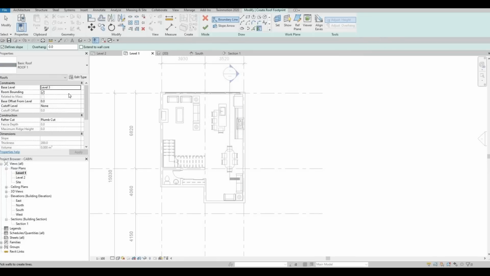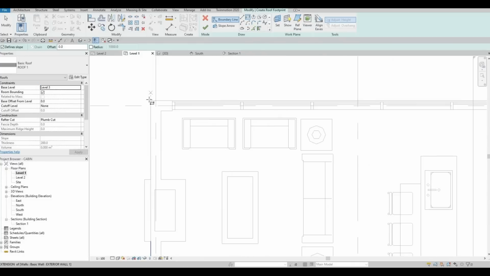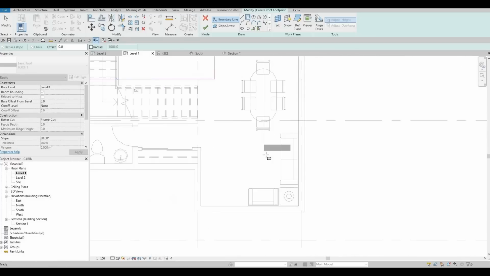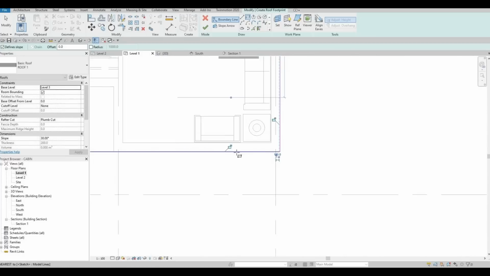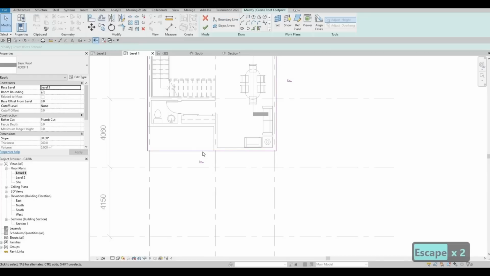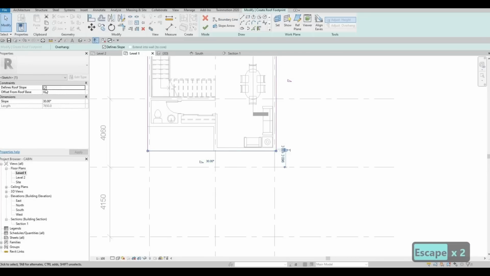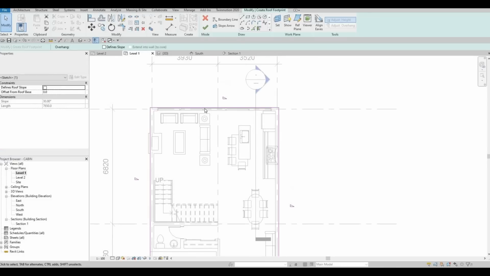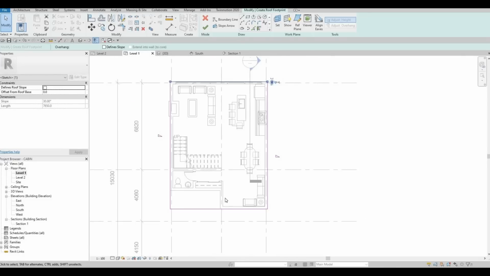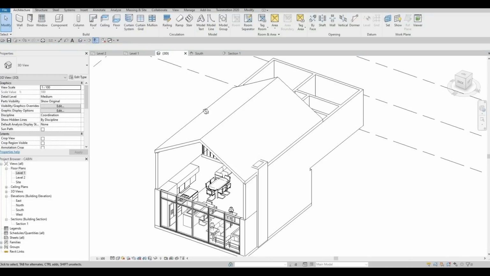If the pop-up didn't show, you could just change it right here. The base level should be level 3. And then now we could use our rectangle. Here, I'm gonna go at the end here and all the way to the end here. But press escape multiple times, click it again, and then uncheck this part. Here, uncheck this part, define roof slope. So we're gonna cancel that roof slope there and here, only on this side. And then once you click finish, you'll be able to see our roof like that.